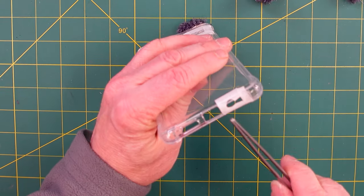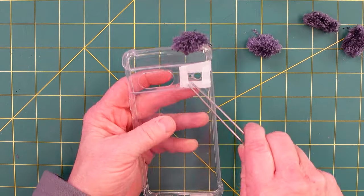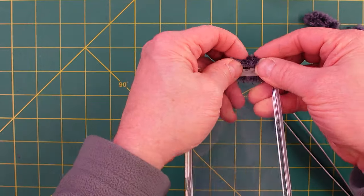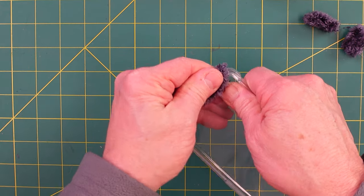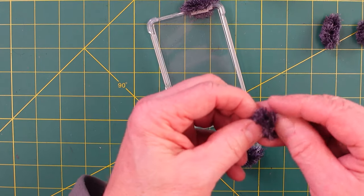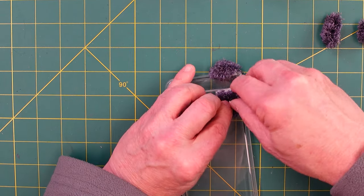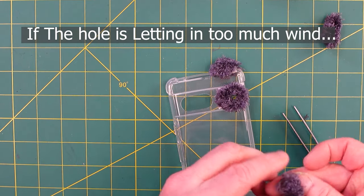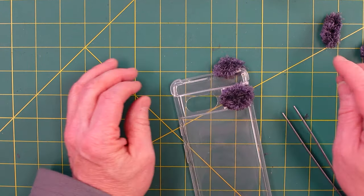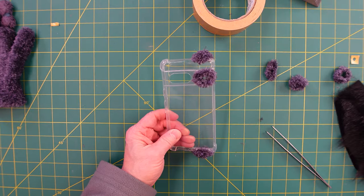I wasn't really sure where the mic is in this area, so I just kind of filled in an extra piece, cut that back a little bit from the hole. Here I just put a nice little thick square — this is another fingertip — and apply that right there. The great thing about it: once it's off the case you can press it down and make sure it's a nice tight fit. For this one I'm just going to use a thick ring. I'm going to try to make it so I can still use the light if I want to, and that will still allow me to use the light even if the wind's a little crazy. So this is number one.